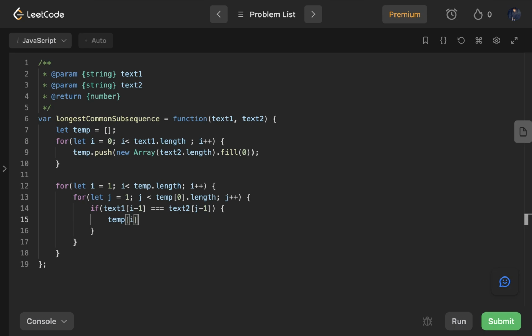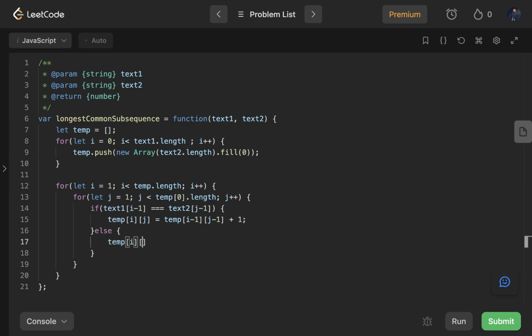So temp at i comma j, it will be equals to temp at i minus 1 j minus 1 and adding 1 to it. Else, if these two characters are not equal to each other, we need to pick whichever one is maximum from the previous row and the previous column.